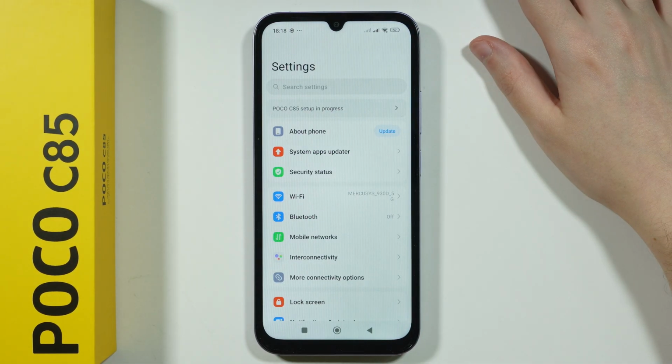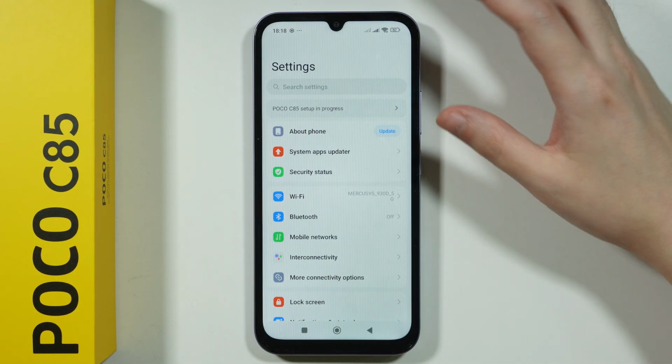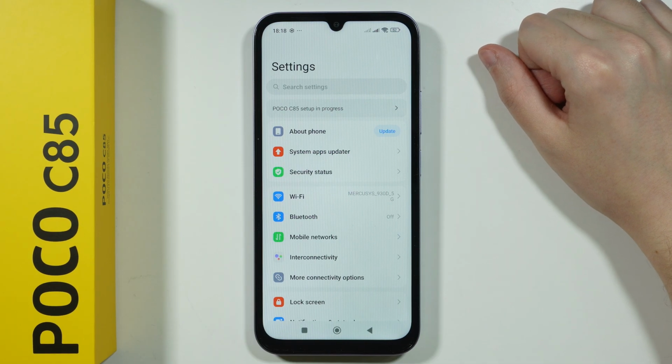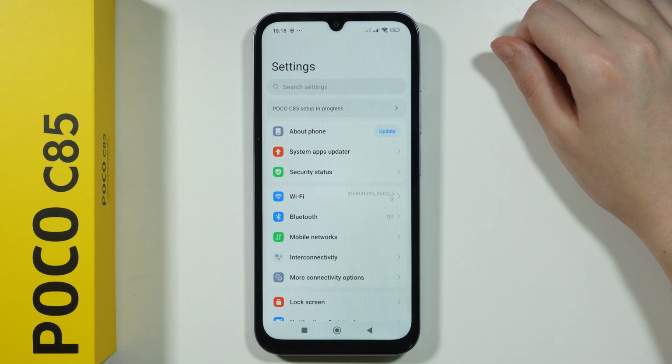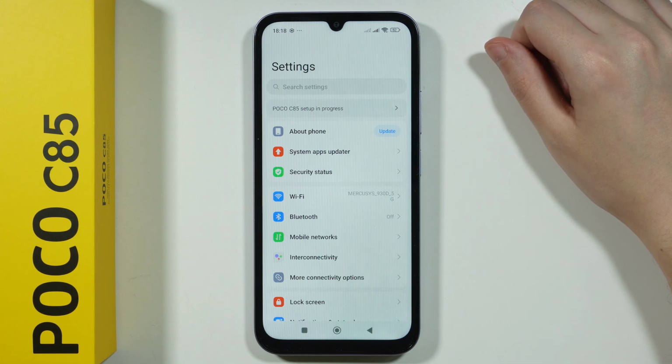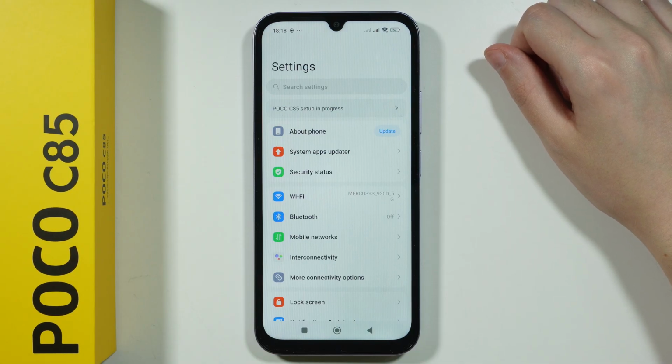You can use this option in order to repeat some of the options, to go through some of these options that you had during the initial configuration again. So if you want to make some changes, if you want to set up the password quickly or something, then of course you can do that. However, it is not really necessary to do so.